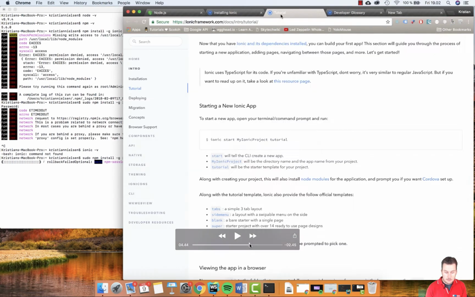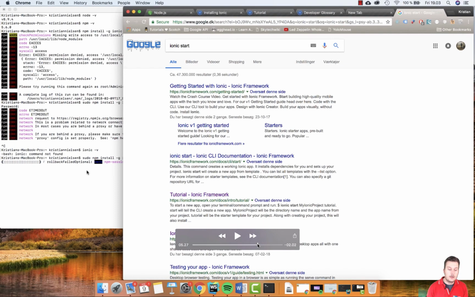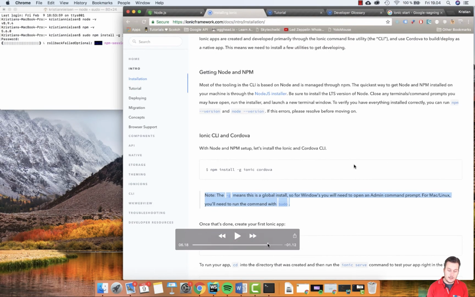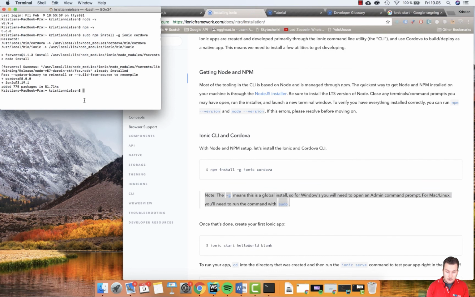And I actually had the same error twice in my example here. So what I did, I just closed down my terminal, opened a new one, and did the exact same thing. And eventually it actually installed. So right now you can see up here that it's continuing to install all these small files and programs for a system. And once all this is done, what you need to do, like you did before, is go up here and type in ionic space -v, and right now you should be able to see the version of your Ionic here.